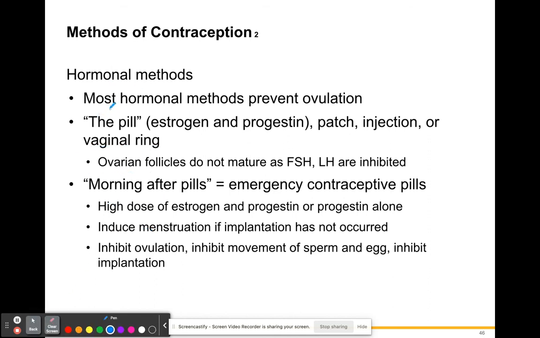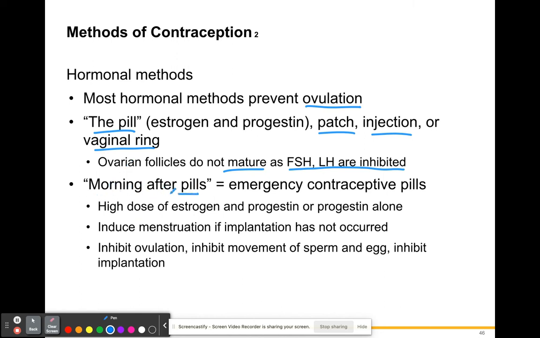There are hormonal methods as well. The way that hormonal methods work is they prevent ovulation. They prevent eggs from rupturing from the follicles of the ovaries. The birth control pill is going to be the most common form of this hormonal method. You can do so with a patch, an injection, a vaginal ring, or you can just take an actual pill. All of these things will do the same thing. They prevent ovulation, which prevents follicles from maturing, and inhibit the follicle stimulating and luteinizing hormones, so that follicles do not rupture and mature.